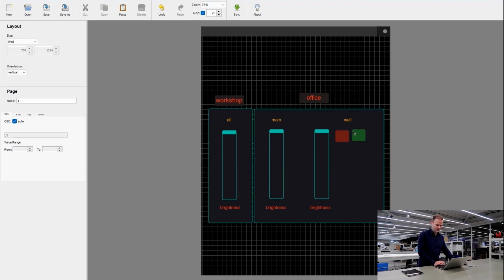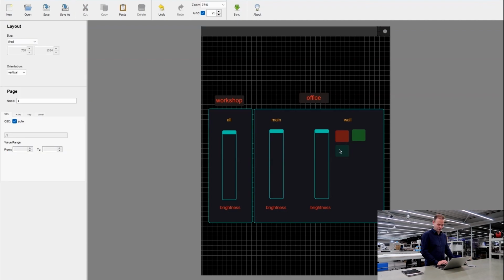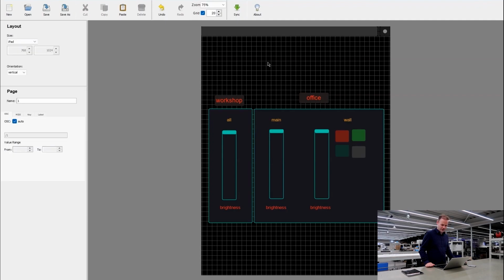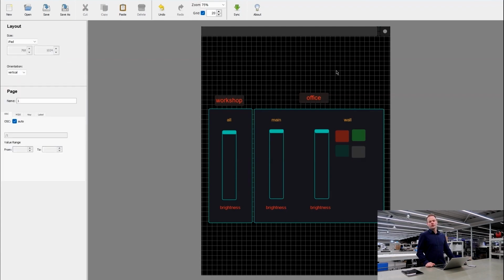So text a little bit to the right. Ctrl+C, Ctrl+V for a different color. In this case, I want to have blue. And the last one, I want to change the color to basically white. But there's no white, so I'll just choose a gray in this case. So now it looks white. And now we have all the fundamental controls and faders put into the layout. And now we're going to actually program it and see how you can link these controls to the DiGidot controllers.